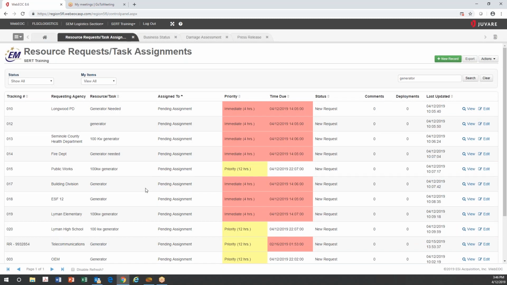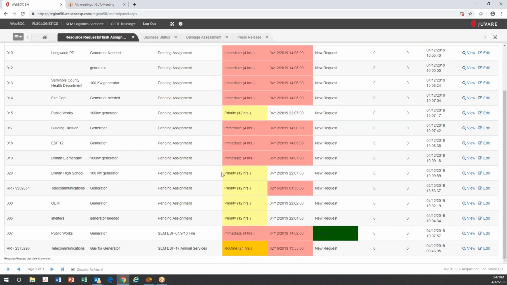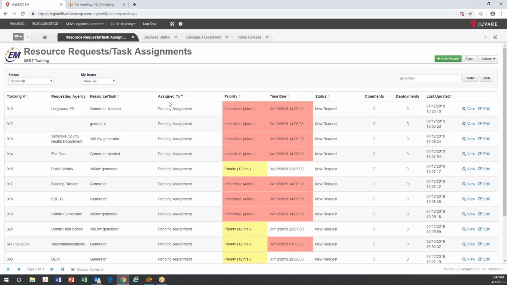To be able to disable that temporarily so you can view and search for information on a board containing a large amount of information, down at the bottom, you have the ability to temporarily disable refresh. This is not recommended for most users, but in certain positions where, again, you are viewing a lot of information at once and searching for information, you can temporarily disable that, and that will allow you to scroll freely without worrying about the system refreshing and bringing you back to the top of the page. You do, however, need to remember to uncheck the disable refresh.